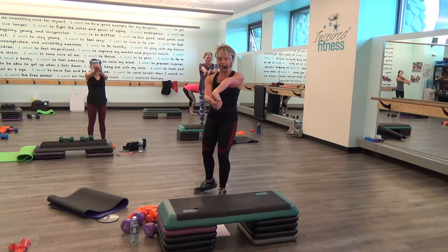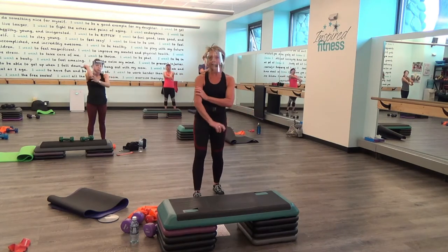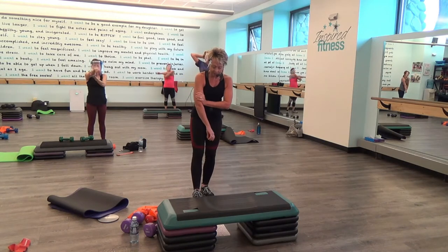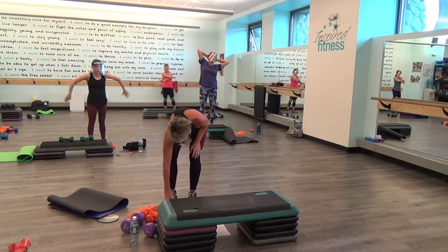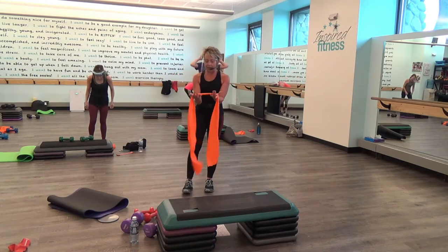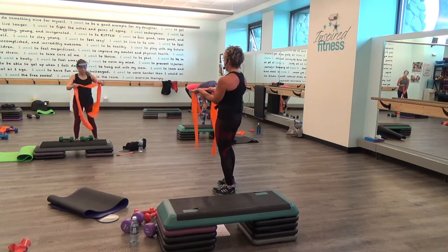Bicep muscle. If it's really hurting, give it a nice little massage right there. I know you felt that one. Whew. Okay. One more for the upper body. And all you need is just this much right here. All you need is about this much.